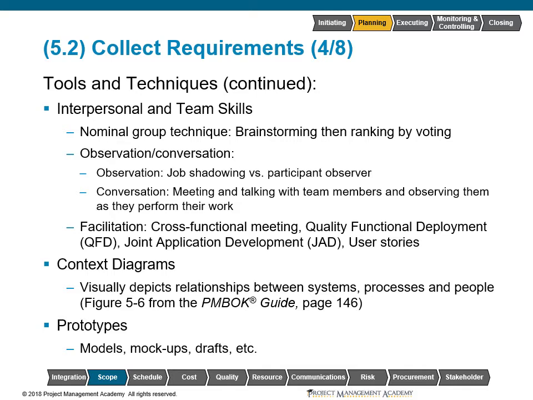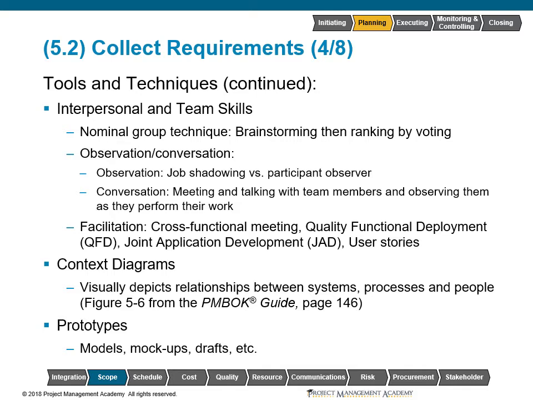So, what do you do? How do you do it? Why do you do it this way? And actually watch them to see if they do it in the same manner that they articulate it. With facilitation, there are a number of really awesome ways to capture requirements. So, cross-functional meetings: we don't want to have a whole lot of people with the exact same skill set.